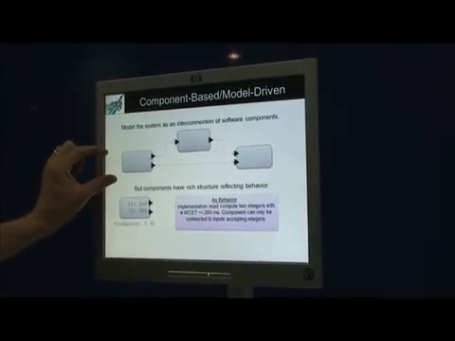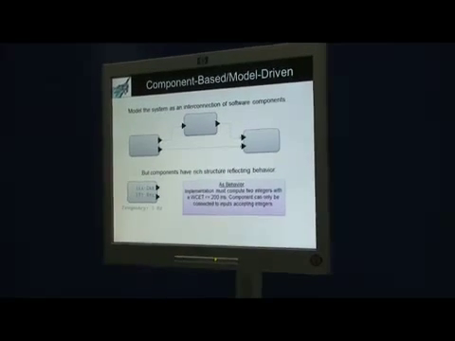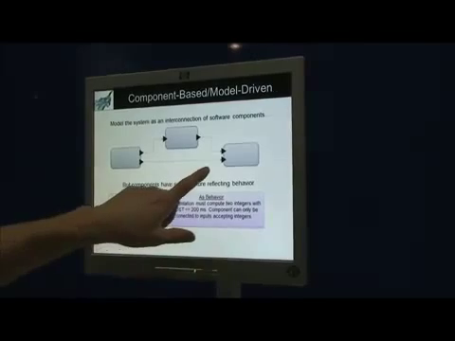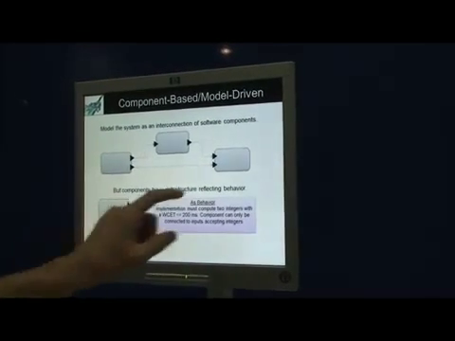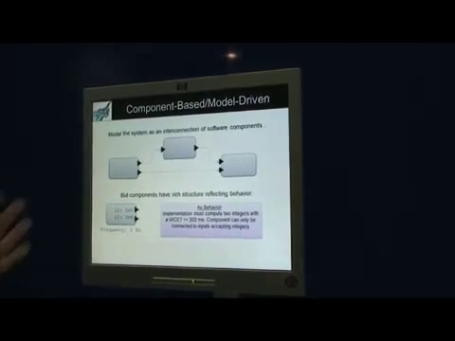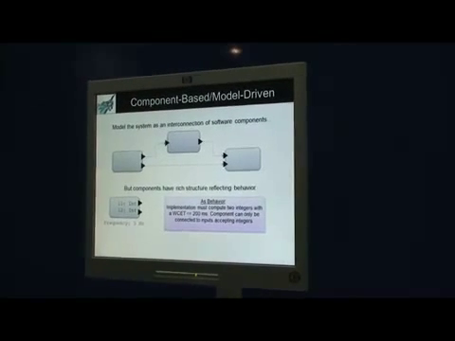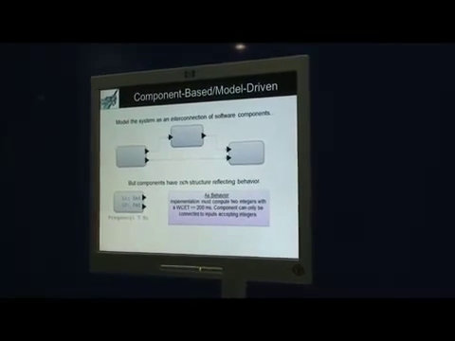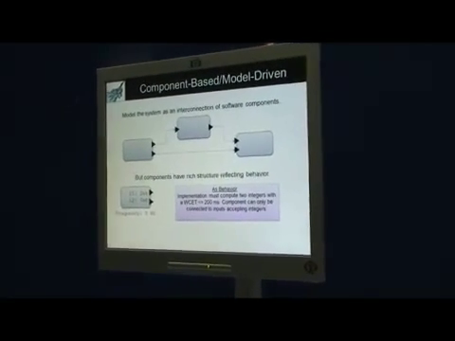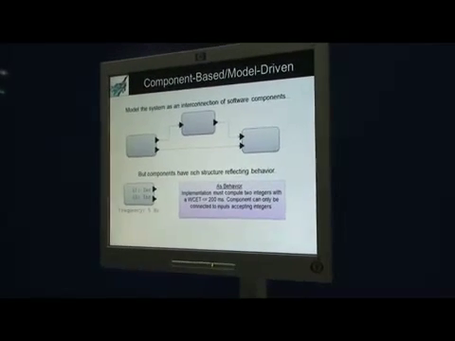The problem then is to wire these components together so that the system makes sense. So one way that it might not make sense would be if this component requires data at a rate which is higher than the component here produces data. So if you would wire such a system together, then without even implementing it, you may know that it's a bad architecture. So that's beneficial if you have the information about these components to be able to know early that the software architecture is a bad one or a good one.